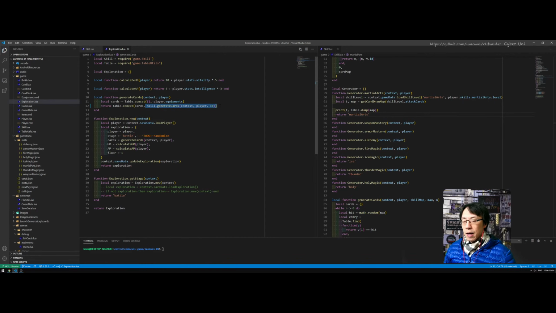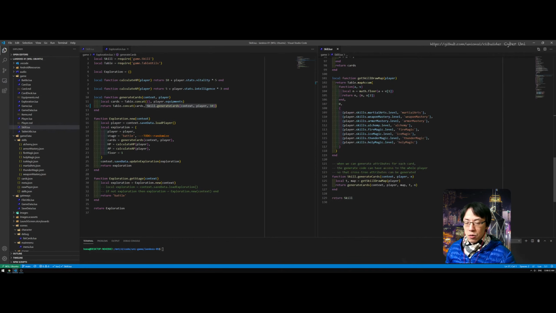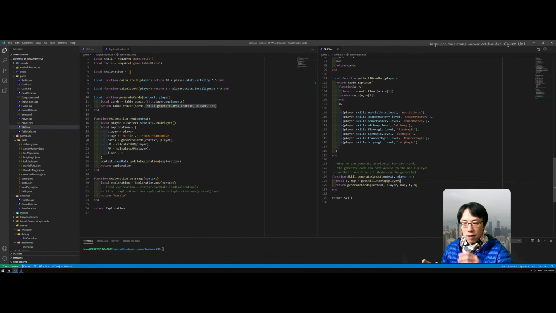I can't tell it that within these 10 cards, certain of them will always be attack cards, certain of them will be defense cards, right? Because when I'm in this module, in this skill, I have to think generically. I had a hard time putting in code saying that I'm generating some cards and I need to have at least 3 attack cards and 3 defense cards.